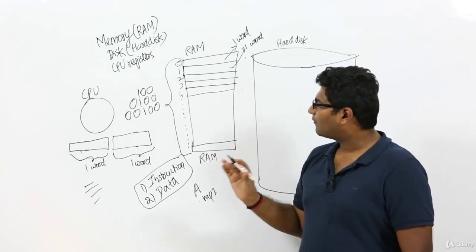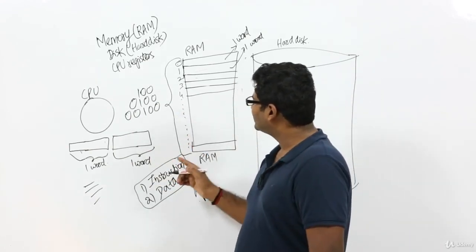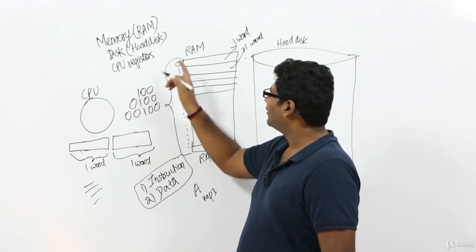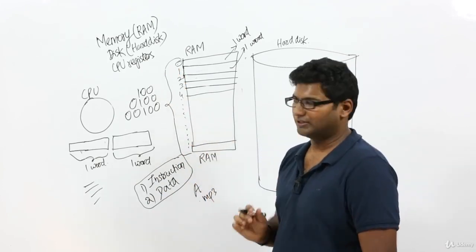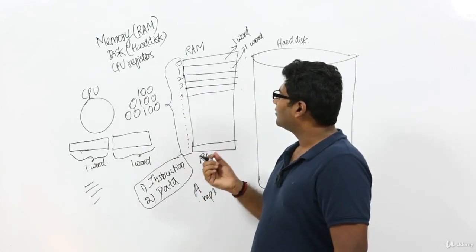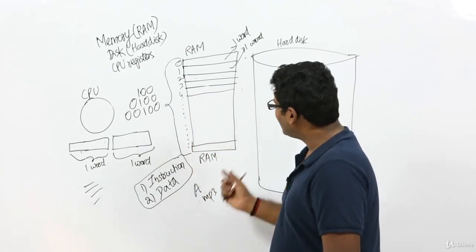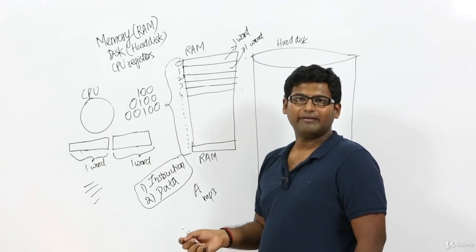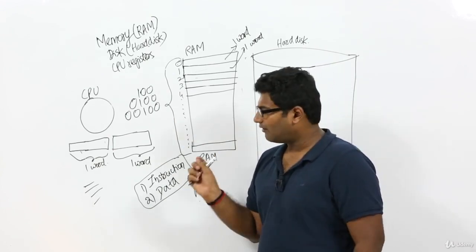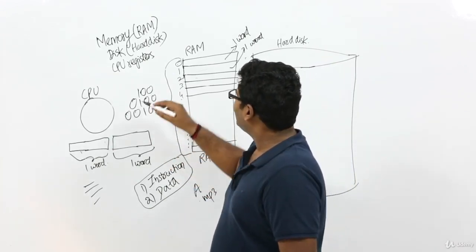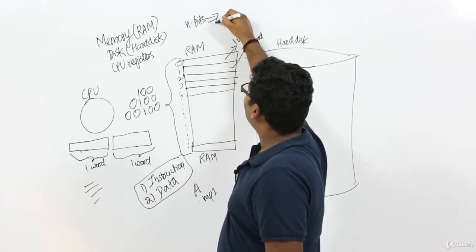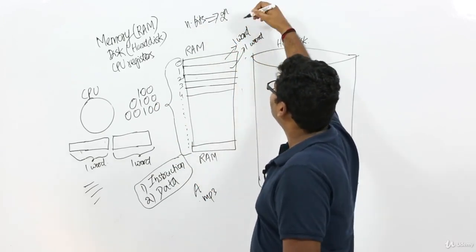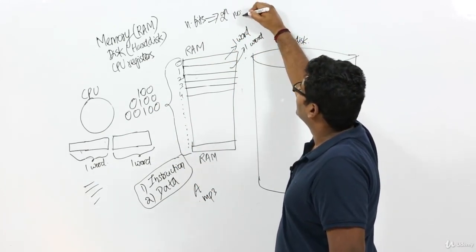What I want to ask is how many bits the address of a word in the RAM will be. That's my question. It can be any number; it really depends on the size of the RAM. We have already seen that with n bits, we can have 2 power n numbers.